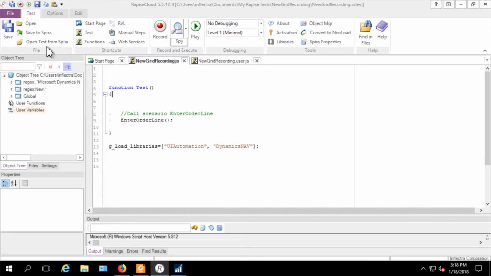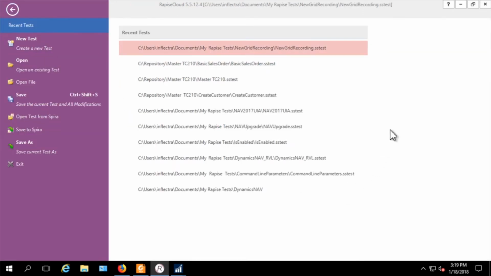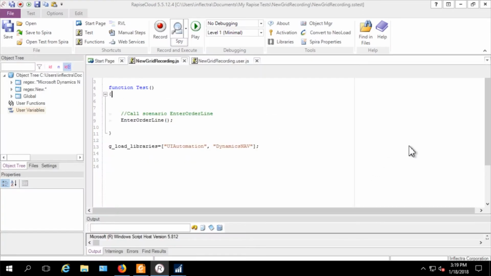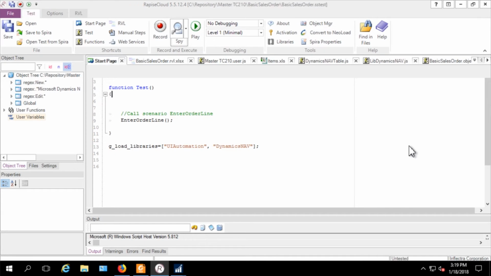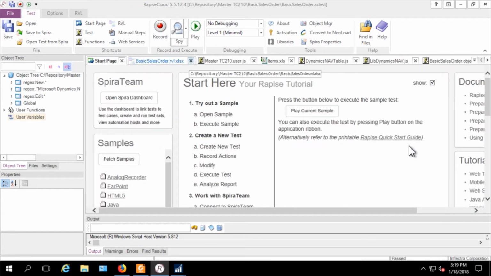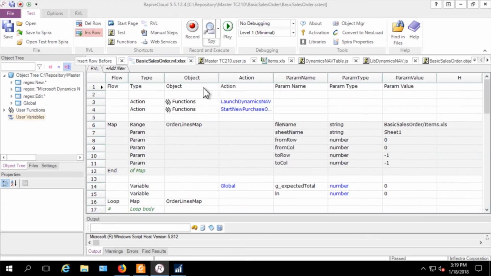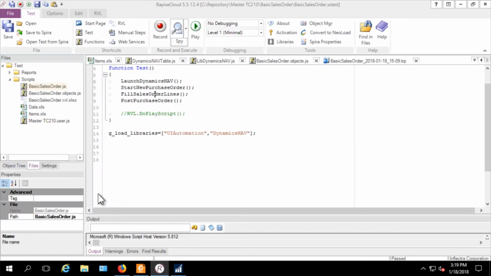So here we have a basic test for sales order. And what if we want to execute this test several times in a scheduled manner, for example, every night, to see that nothing was broken in the system?